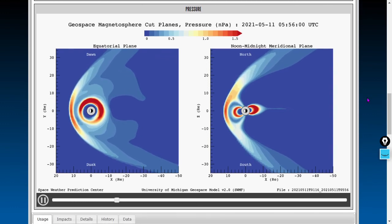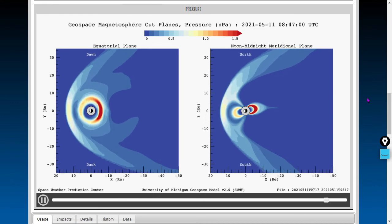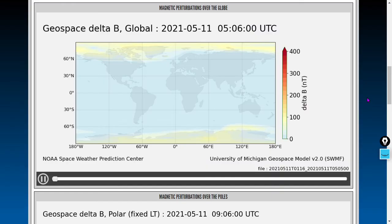Next, looking at magnetohydrodynamic pressure here in the Earth geospace. We'll let that play through as it's refreshed. And it's just easier and more timely for us to allow it to play through than to attempt to edit the video. In any case, this is 4 hours of data, and you can see fairly homogeneous magnetohydrodynamic pressure here shown in nanopascals. It's all based on the space weather modeling framework, and if you want to read about that, click on the details tab at the bottom of the page. You'll find all kinds of links to where the data's from.